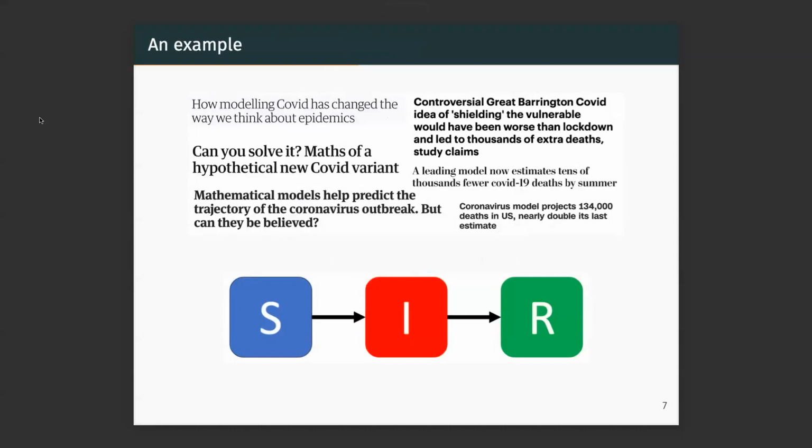Okay, I wanted to go through one brief example that is related to my areas of research. So as a mathematical biologist, what do I actually do? Well, I sit at the interface of ecology, epidemiology, and evolution. And what that means is I use mathematical models to try to understand things like how infectious diseases spread and how they evolve and how they affect the evolution of their host populations as well.